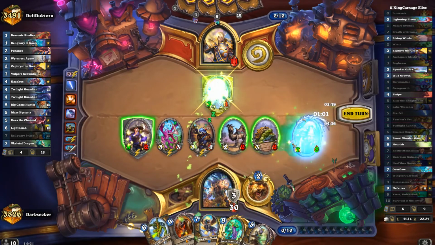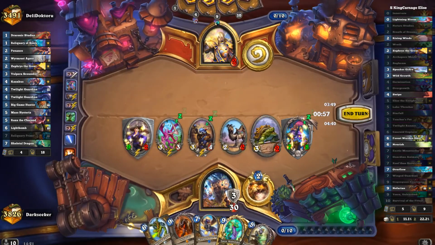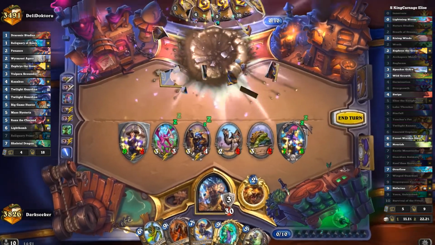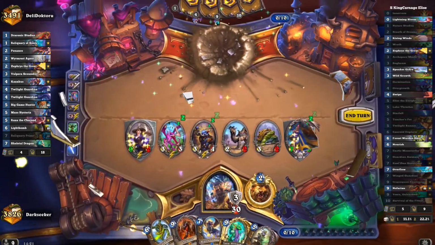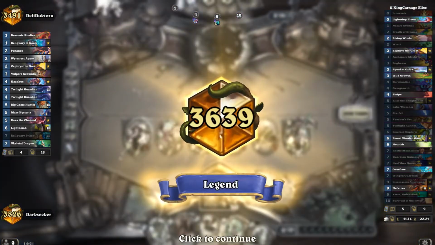Well, that's just lethal. So we have managed to outpressure a dragon Reno Priest. Not a conventional Reno Priest that you tend to see on the ladder, but still a Reno Priest nonetheless. I'll take it.